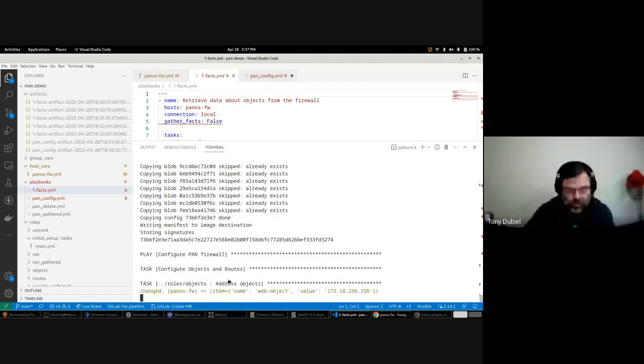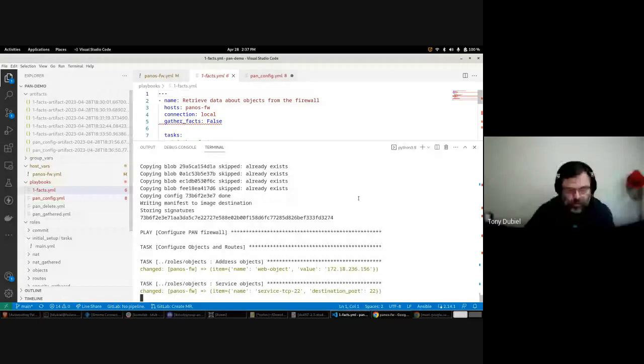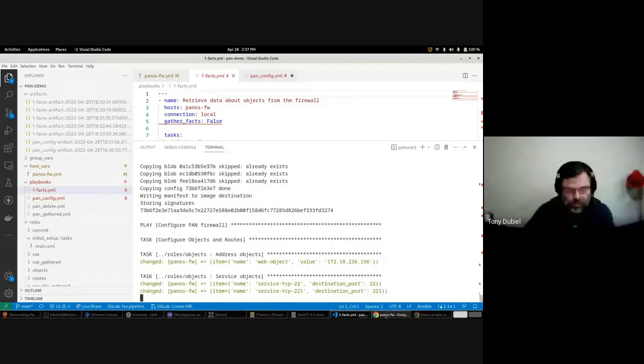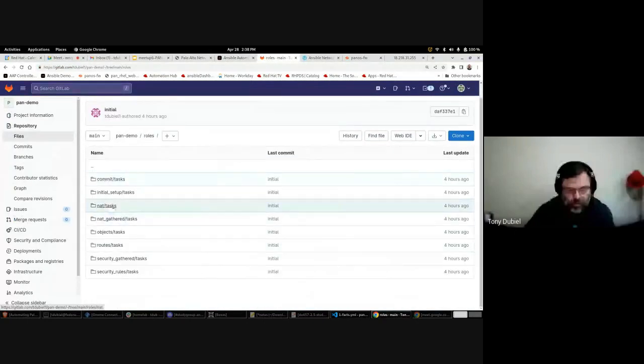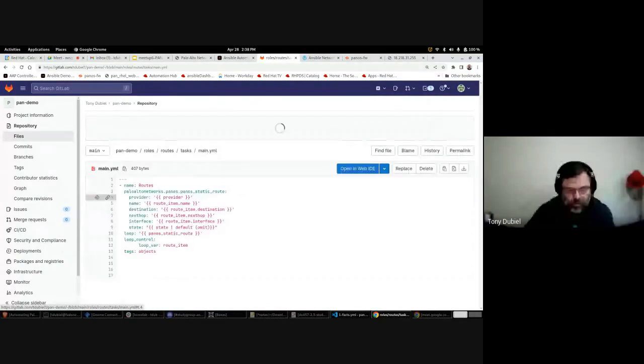And while this one's working, I wanted to show you something in the actual roles. Like routes, for instance. See how it has a state of default omit? I'm not providing it with a state as a variable right now because there's a default. And the default is that the config is in the state of present. So it's the same thing as merged, which is a little bit confusing when you go to this documentation now.